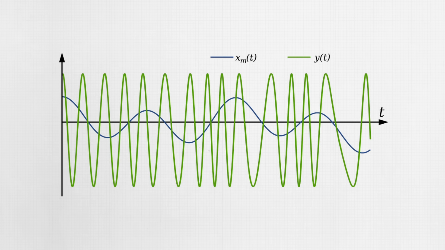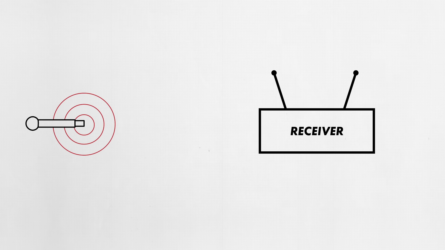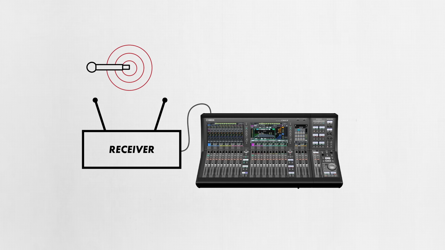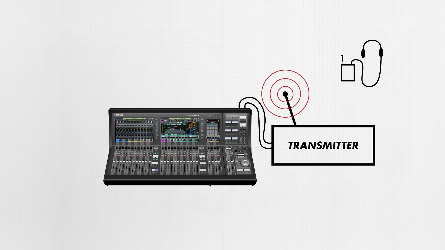On the other end, there is a receiver which receives the modulated carrier, converts it back into an audio signal, and sends it to your mixer, your camera, or whatever audio device you're using. The signal flow can also work in reverse in the case of IEMs — in-ear monitoring systems. Instead of a microphone on stage transmitting to a receiver by the console, you could have a transmitter by the console driven with a monitor mix, transmitting to a belt pack receiver on stage, which powers a musician's headphones. This is a simplified version of how analog wireless audio works, and digital is similar on a fundamental level, but there are some key differences.